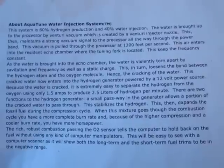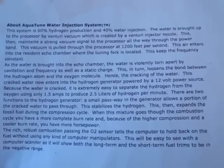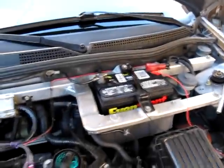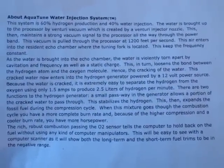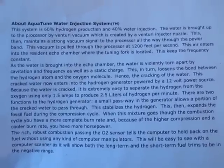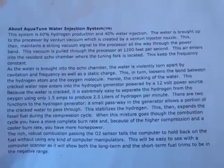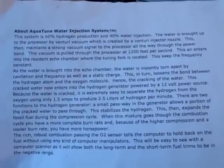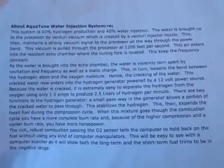This cracked water now enters into the hydrogen generator powered by a 12-volt power source. So basically you plug it into your car battery. You just hook it into the battery there. Because the water is cracked, the covalent bond is now weak and it's ready to separate into hydrogen and oxygen. It is extremely easy to separate the hydrogen from the oxygen using only 1.5 amps, to produce 2.5 liters of hydrogen per minute.